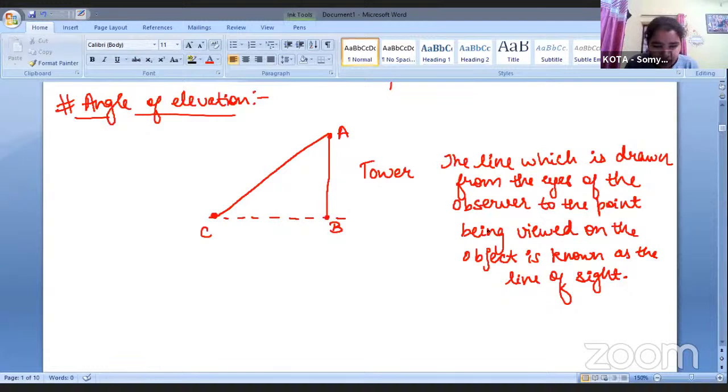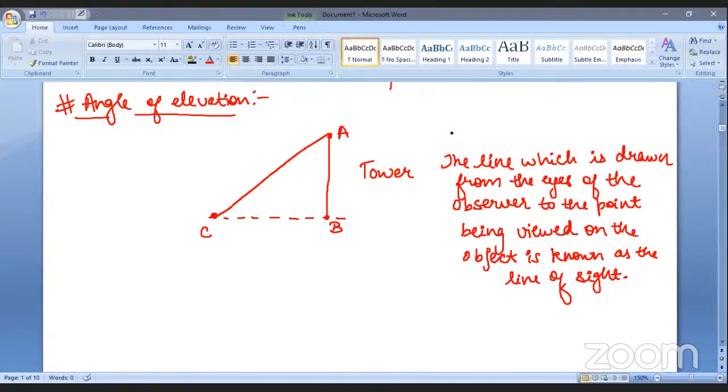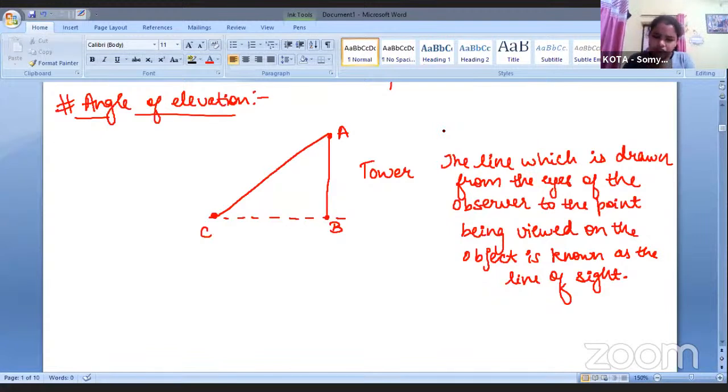Is line of sight equal to eye level? I don't remember the definition of eye level, so I have some confusion. Vishnu, can you please Google it once? Just Google the definition of eye level. According to me, I think eye level is when you look straight forward with your head in front of you. You cannot see the upper part and lower part. You will see only the front portion of a thing. Acha, okay. Yes.